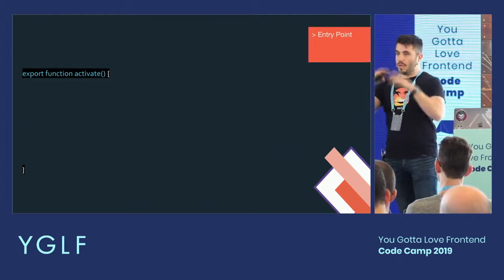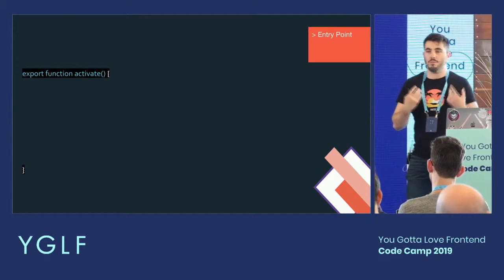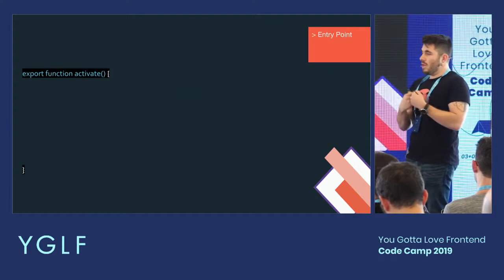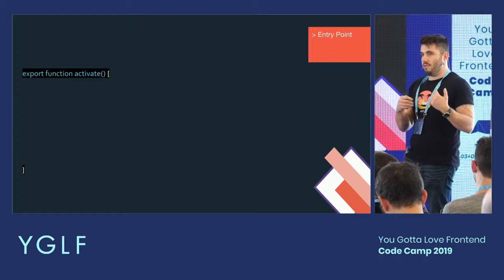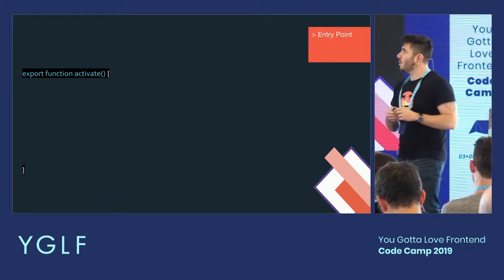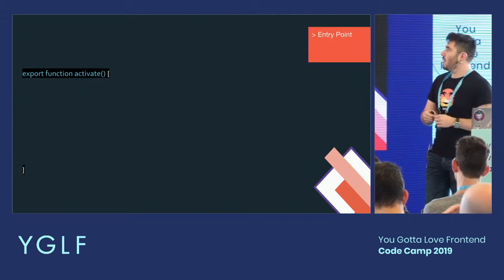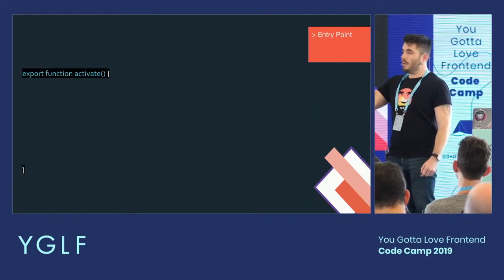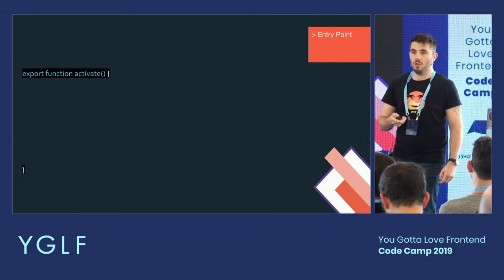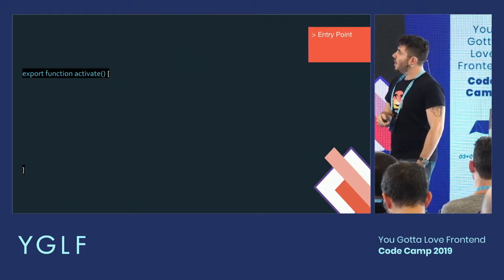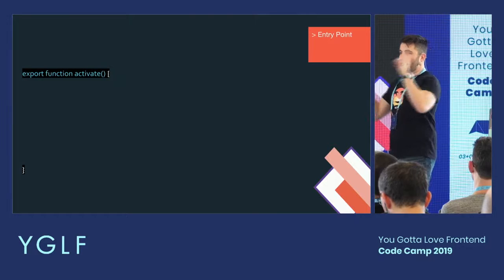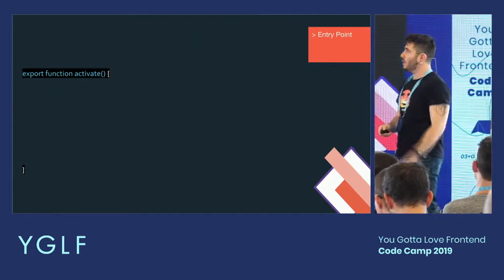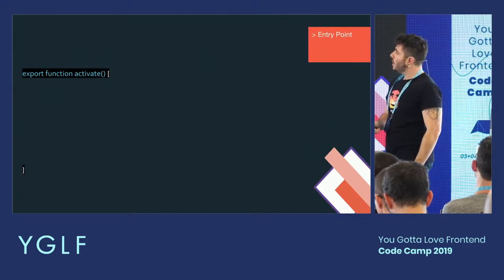So basically, as I already said, our extension is just a node module, which is being run whenever an activation event occurs. Now, whenever that happens, VS Code will call a single function that our node module exports. You can think of it as our main function, and this is basically where all of our JavaScript will be written.